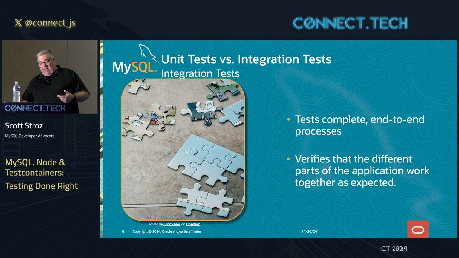Now, I've talked to people before, and they're like, if you have good unit tests, you don't need integration tests. And those people are idiots, because that's not true. Because you could have unit tests that work perfectly, but when you put the pieces together, something's off. Maybe one piece doesn't fit the way it's supposed to because the specs were a little wrong. Or maybe when the puzzle's all together, there's one piece where the picture on the piece is flipped backwards, and it doesn't fit right. So that's why integration tests are important. It makes sure that everything is supposed to work together as it should.